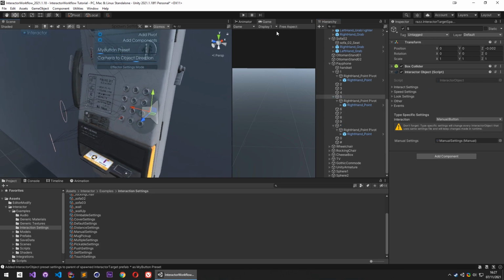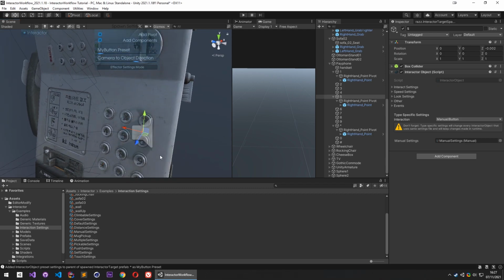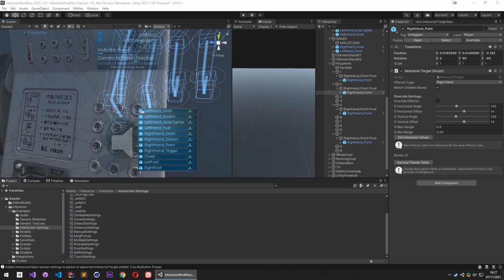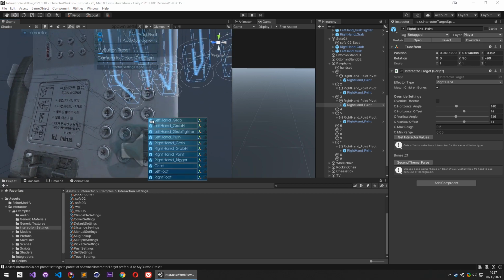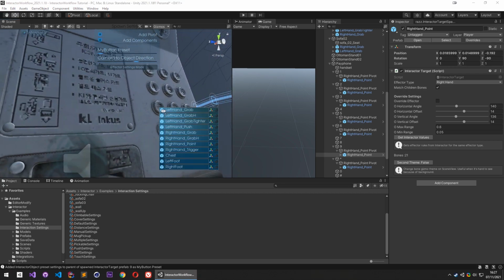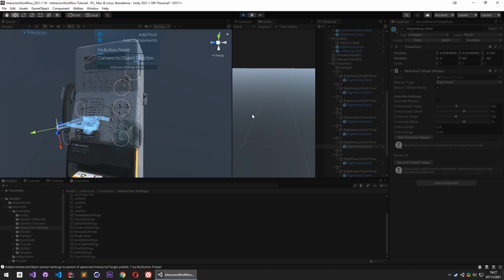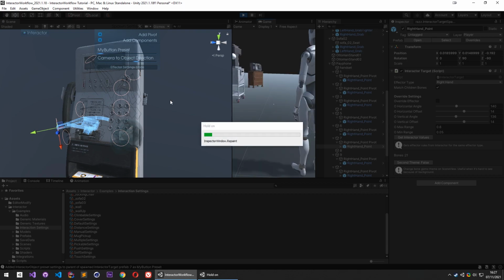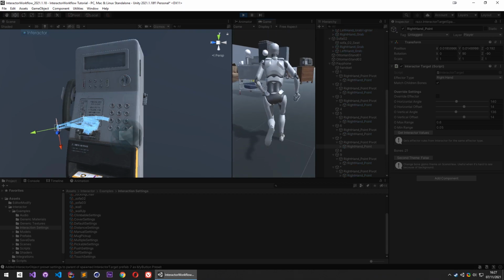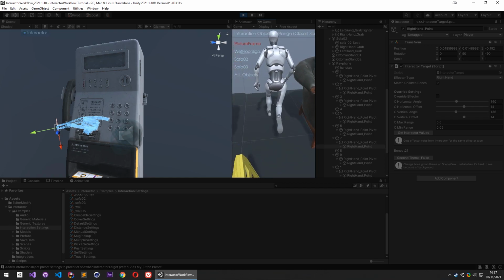Now they are all interactable. So actually you can put every one of them, so you can dial any number you want. As you can see. I think I missed 4. Yeah, we missed 4. We can't dial 4, but you get the point.